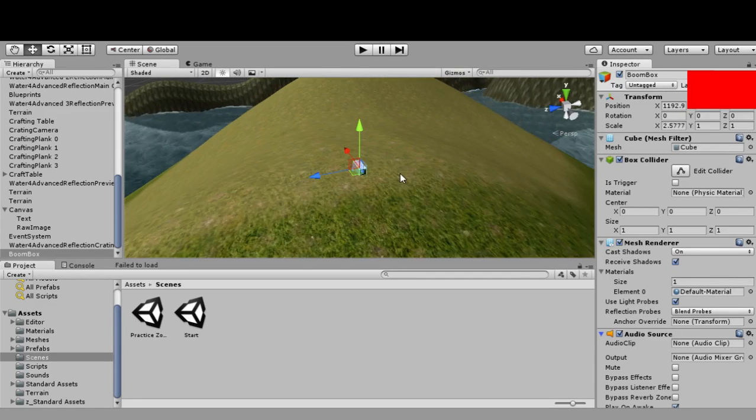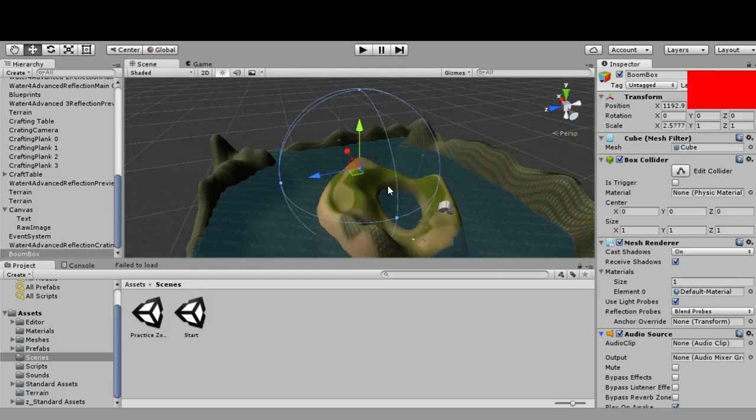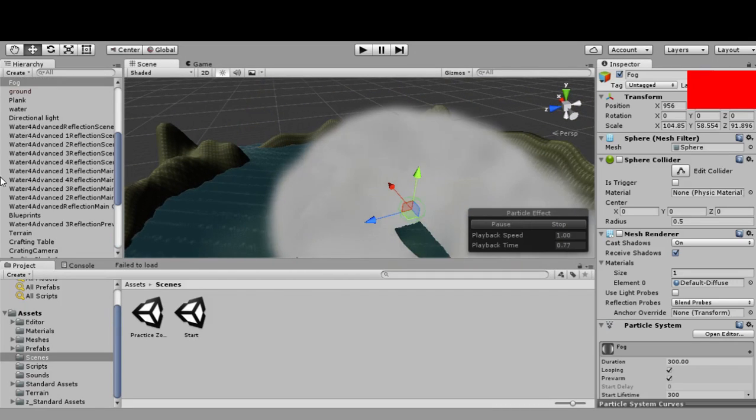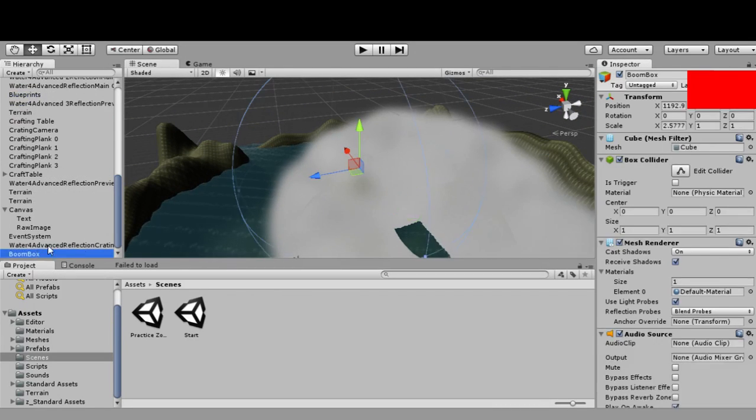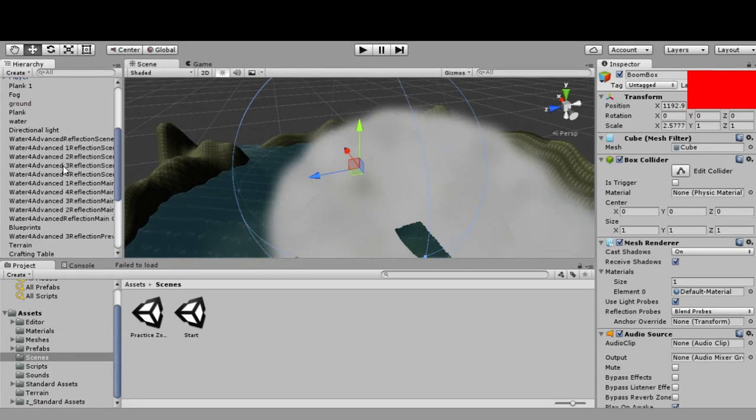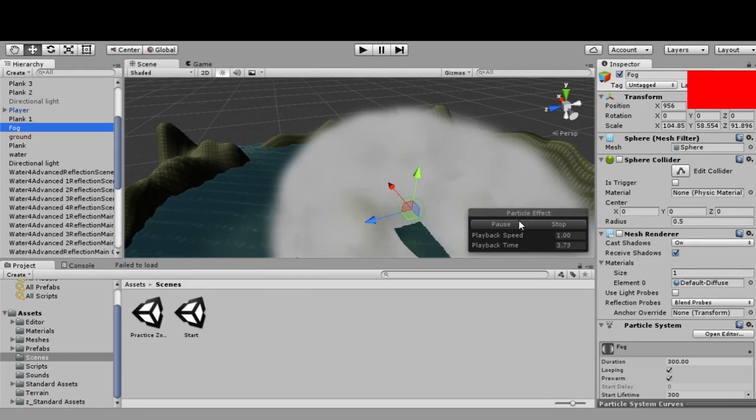But since this is going to be 3D sound, we'll make it accordingly for that. Oh, I need to turn that particle system off now. This is going to drive me crazy.